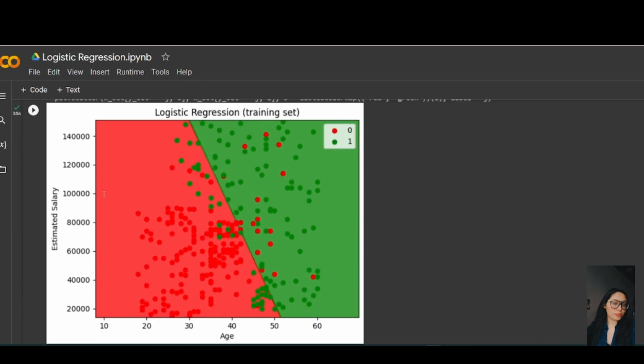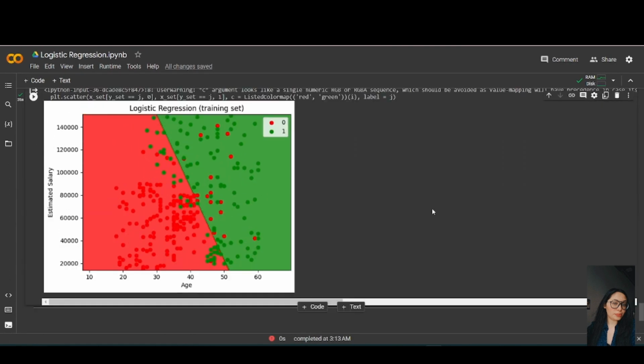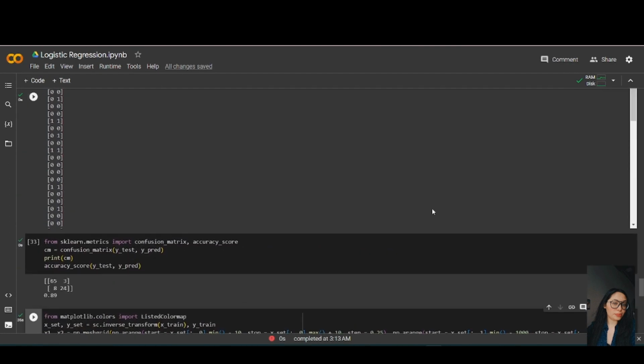Here we have the scatter plot for the training set of logistic regression. Now we have successfully implemented the working code for logistic regression.